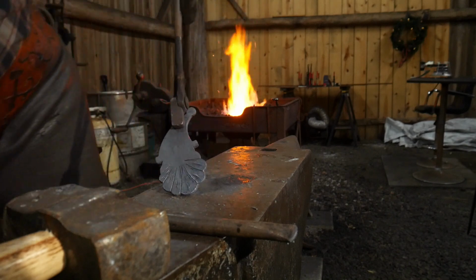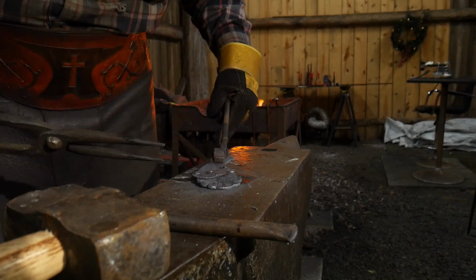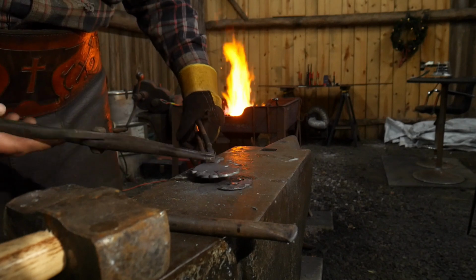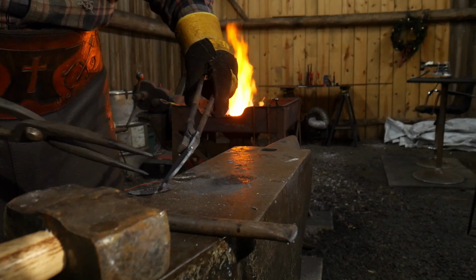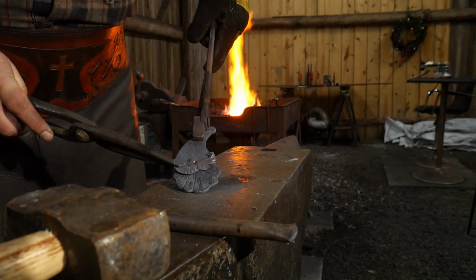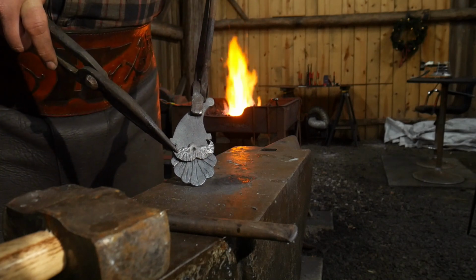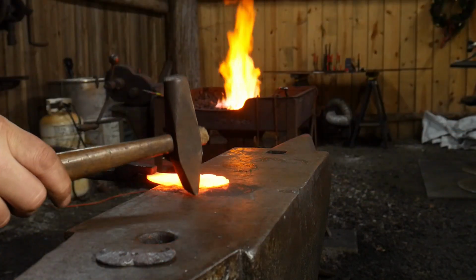And now if we add the mustache to this, we can check to see where we're at. Get this to where I can grip it. Jaboom. Like so. You can see how they originate out of there. I'll give it a quick brush, just get some of the junk off of it from the forge.